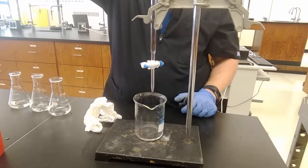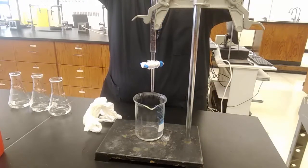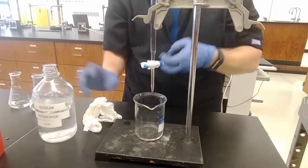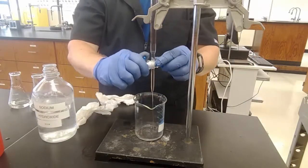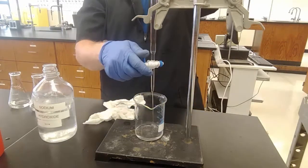Again, I'm going to fill it with base. It says don't waste your time filling it exactly to the zero mark with base because there's no reason for that. I'm getting it where there's no air down in the tip.